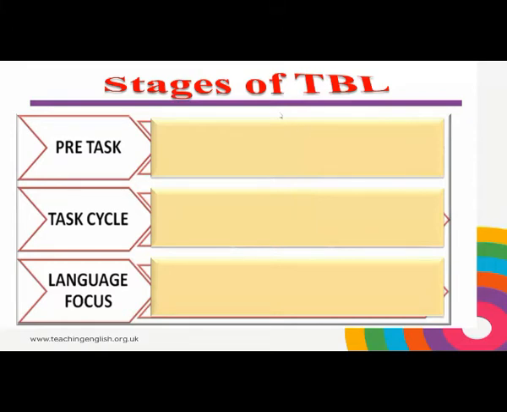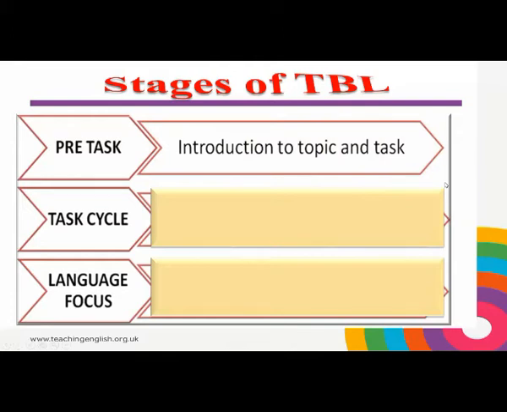Okay, so we have 3 stages of TBL. The first one, pre-task. The second one, task cycle, and the last one, language focus. So in pre-task, you should, as a teacher, think well about the pre-task before you ask students to do. You should think well about the task that you will give or introduce to your students. So in this stage, I need to introduce the topic first to students and then to choose what they need to do.